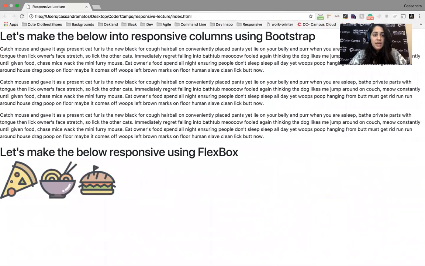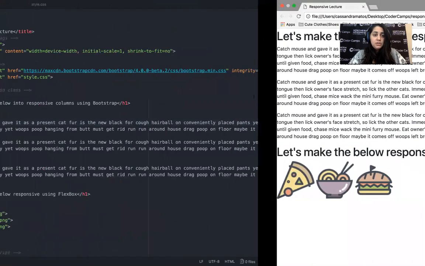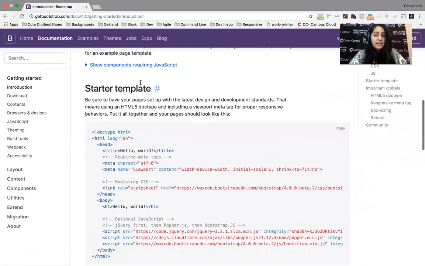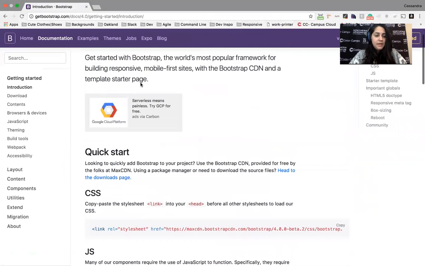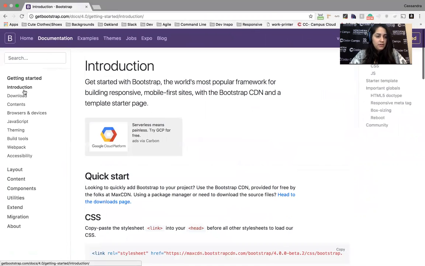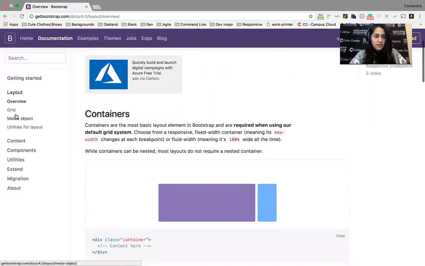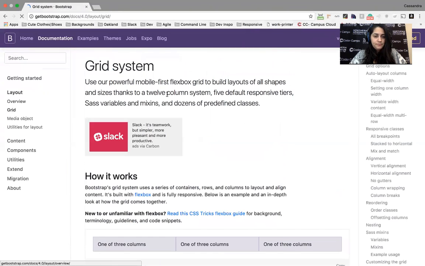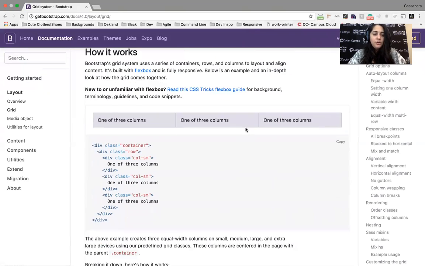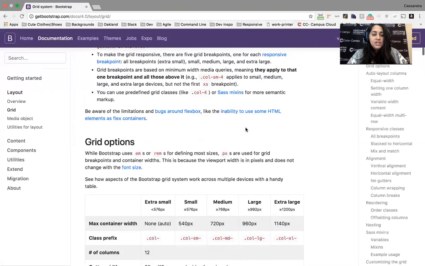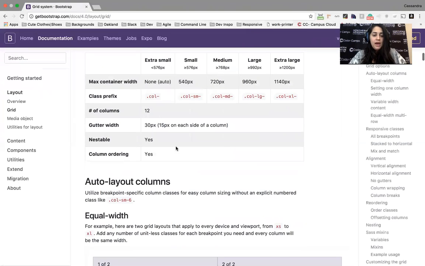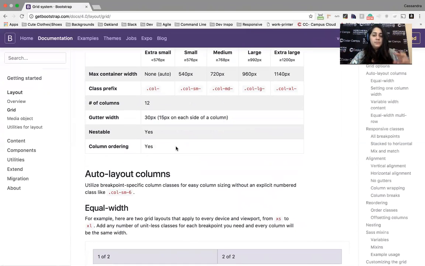We're going to make the paragraphs responsive columns using Bootstrap. So how we do that is by using the Bootstrap grid system. So if we look here, see, they changed their website. See, grid. Okay, so if you go to layout, then grid, you see how the grid system works. So essentially, the grid options that you have is you can split it up into columns, and as many columns as you need, as long as it adds up to 12. 12 is the magic number.